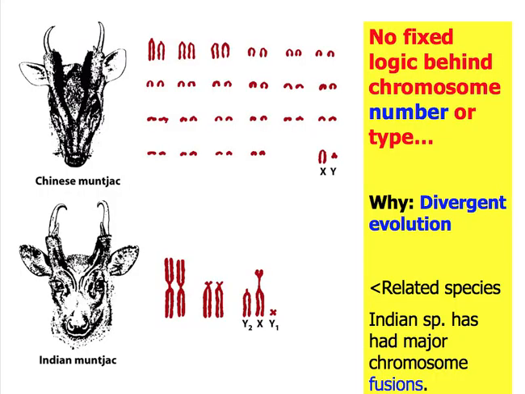Further confusion may lie in understanding the number of chromosomes between related species. Again, there is no simple pattern. Here we see two types of goat taken from neighboring countries, China and India. So these goats are relatives of each other in terms of an evolutionary perspective. Looking at their chromosomes, we can see that the chromosomes of the Indian goat are very intact compared to the chromosomes of the Chinese goat, which are very fragmented and very short. So the number of chromosomes in one species is much greater than the chromosomes in the other species.